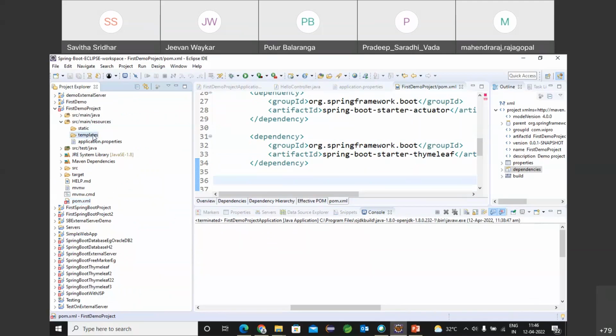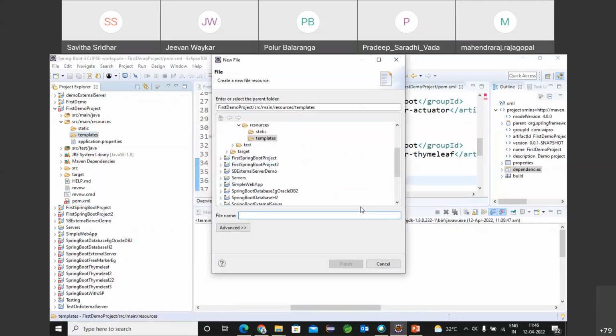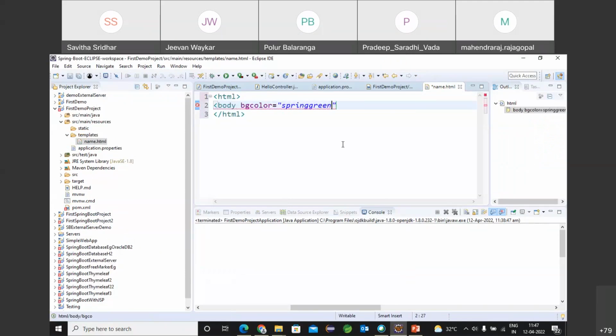So what I'll do is, under templates, I'll click on new and create a new file. Probably I will just call it name.html. Nothing great, it's a typical HTML. So I will just create one simple HTML page. Let me add one heading telling my name is Savita Sridhar.